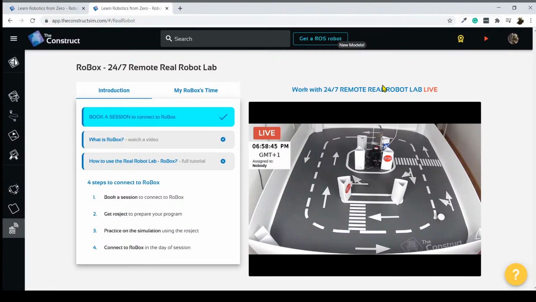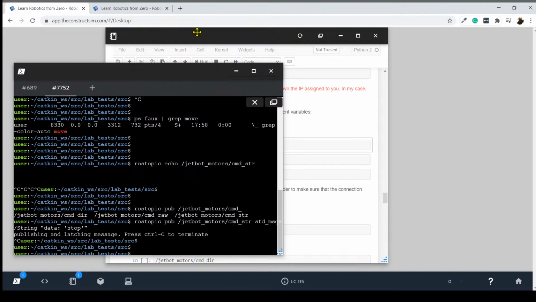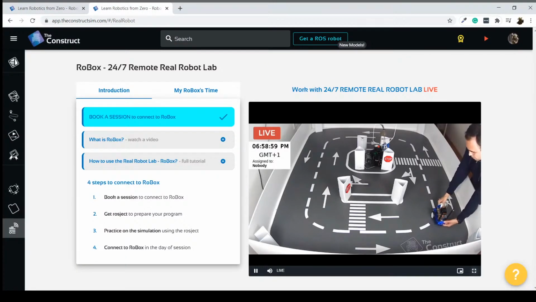Yes. So the thing is that I am here in my studio, in the studio where we record the live classes, so I cannot see the robot directly. That's why I am only able to see the robot from the live stream, so I need Ricardo to tell me all these kinds of things. Okay, so now we can see the robot is stopped.